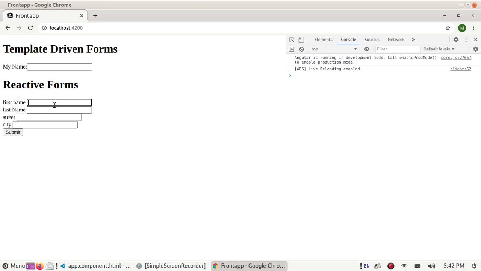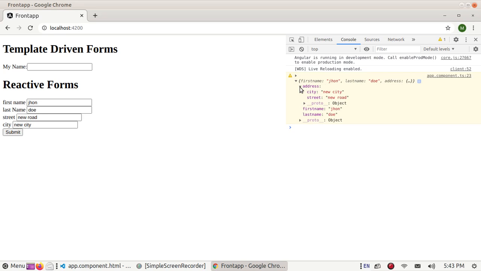Now insert form data, John Doe, state. Okay, now send and see the address city with value new city, state, new road, and first name John, last name Doe.